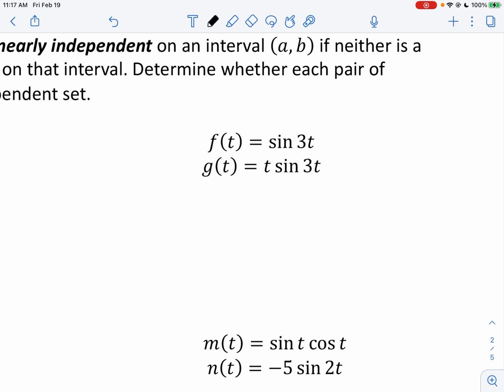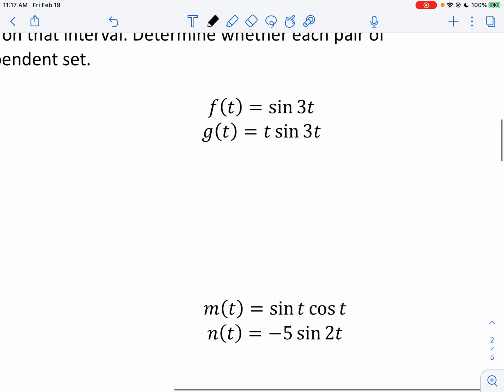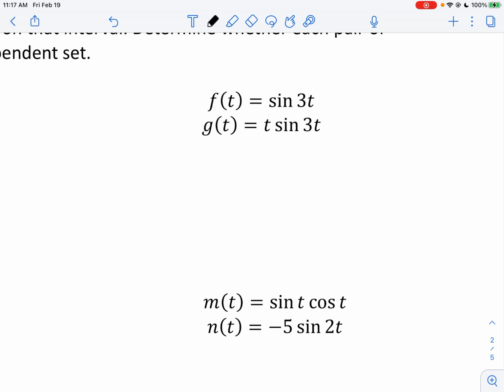Sometimes it's obvious, when you graph two functions, that you cannot multiply or vertically stretch one to make it look like the other. And if that's obvious from the imagery, then you know that the two functions are linearly independent. Hope I said that right. If it's obvious that one function cannot be scaled to equal another, then the two functions are linearly independent. That sounded correct.